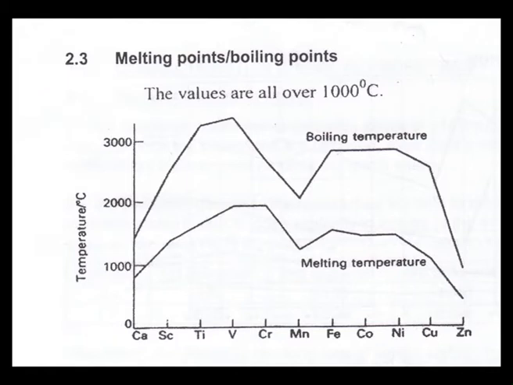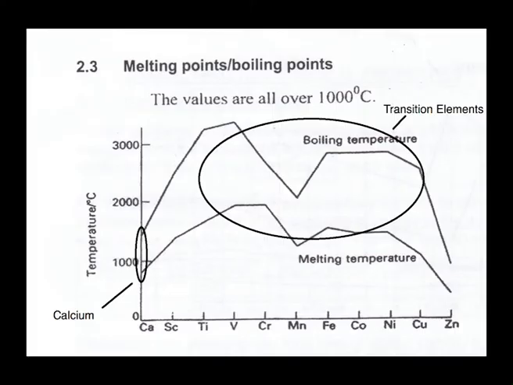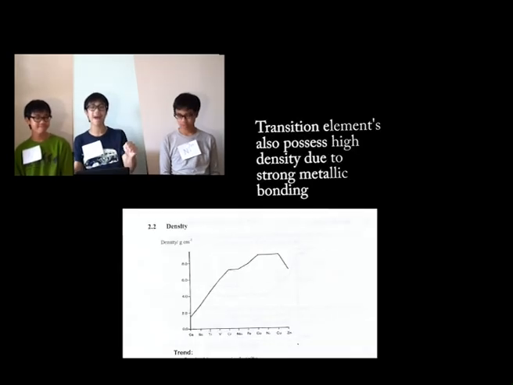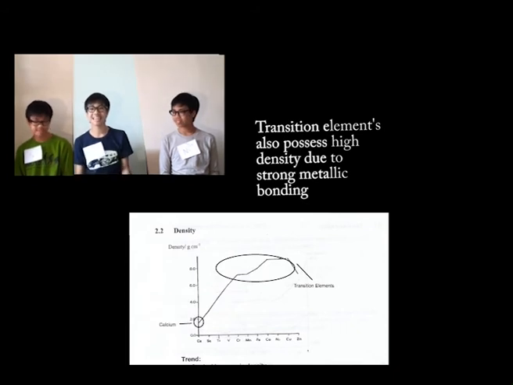As for melting point, all the transition elements also have melting points of over 1000 degrees Celsius, much higher in contrast to those of s-block elements such as calcium. This is due to our strong metallic bonding, because both our 3d and 4s shells are available for delocalization. This also makes us very good conductors of electricity, as more electrons can flow across to carry an electric current. We also have very strong metals, very tight and compact. This means we're much denser than objects like calcium. Yeah, we're very dense and we like it.